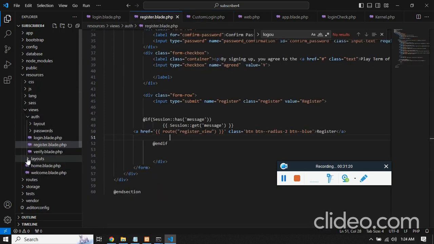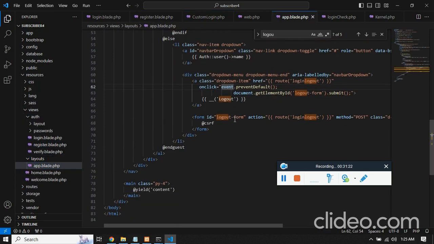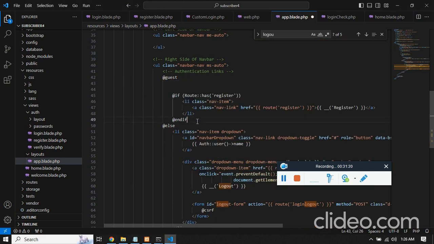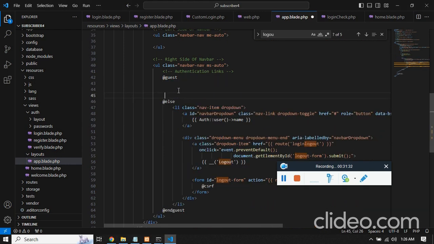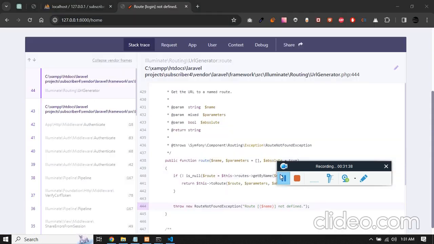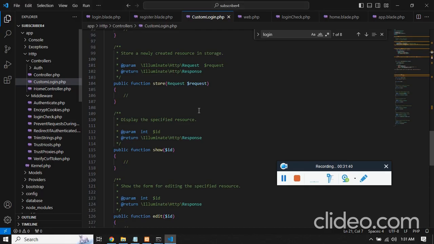Login, logout. Could be because of this login. So let's just remove that. Let's just remove the unnecessary code. Let's try again.